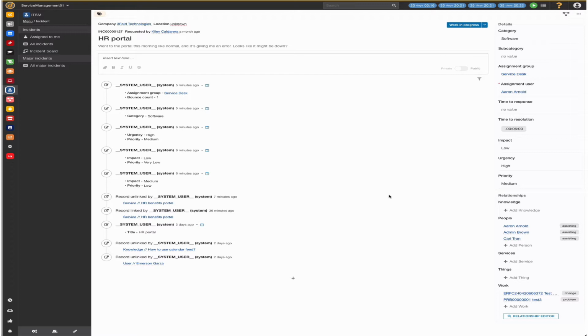From a front end and a back end perspective, this is going to dramatically change how people interact with Dreamtsoft moving forward. One good example is the traditional incident management process. How do you get all the information in a complex system where there are companies, locations, users, services, and CIs? How do you navigate around to get all this information quickly so I don't have to leave and hunt and peck for all of my information? Well, you do it through the relationships widget. Let me show you how that would work on a day-to-day basis.